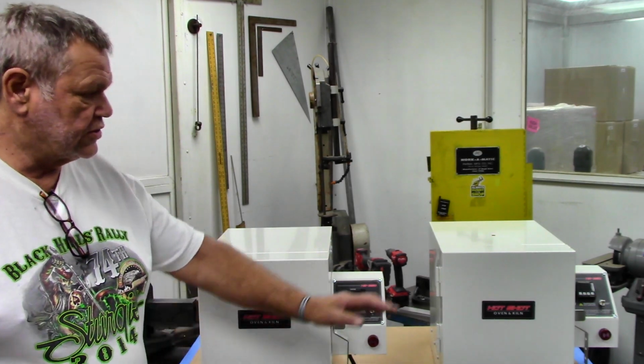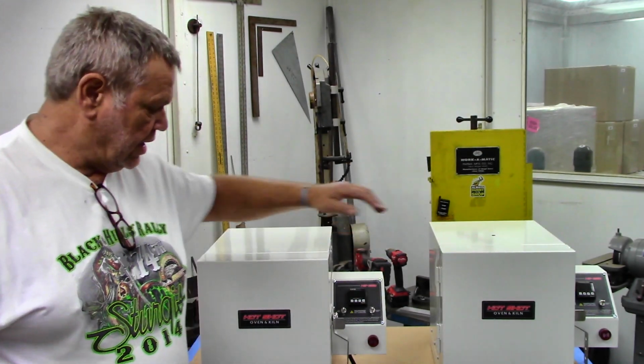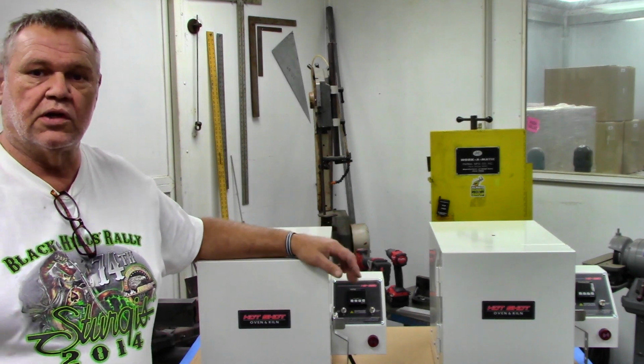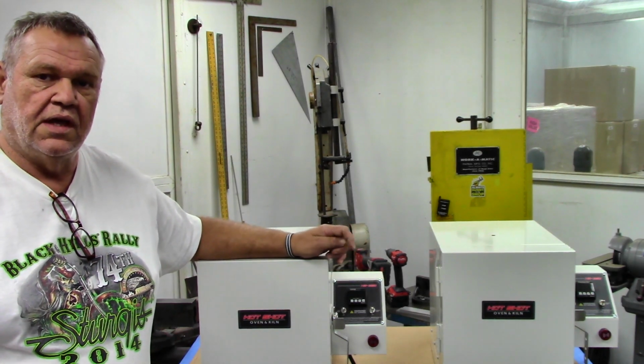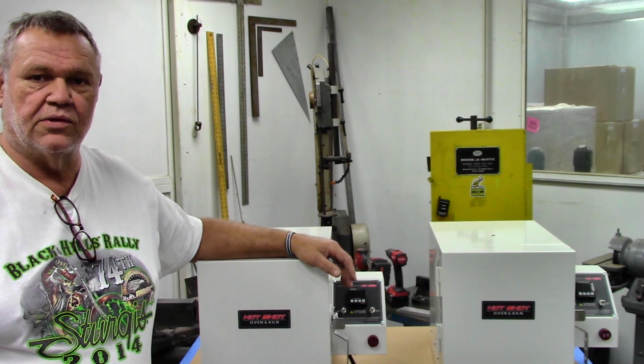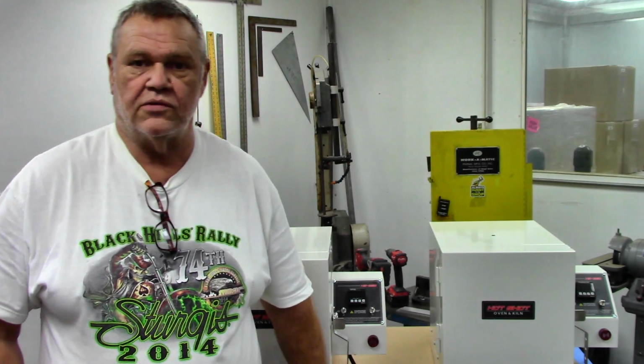So this one is mine over here. This is a 110 volt model, and this is the new 240 volt model. And I'm going to bring you in closer, and we'll go over some of the differences. We'll open it up a little bit and take a peek inside and see what it's all about. But I'm pretty excited that we can finally get these ovens out to people outside of the United States, and they can use them on the regular current they have in their shops.